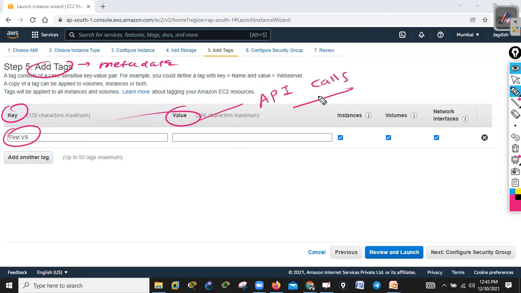So here what I am saying is that whenever you use services like the API, application programming interfaces, or you go with the Lambda function, correct, or you go with CloudFormation, at that time you have to use these keys and values.